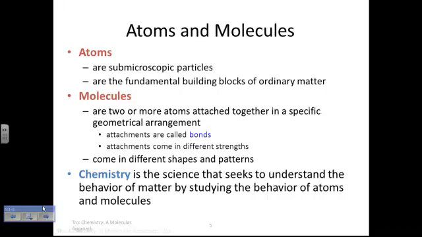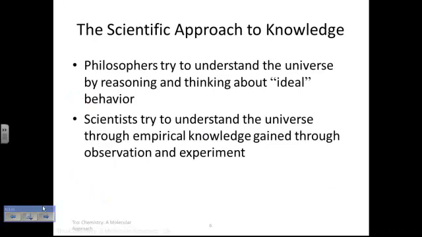We're looking at these atoms and molecules really giving the characteristics of the physical and chemical properties of our components. We understand that atoms are the submicroscopic building blocks of matter. Atoms cannot be broken down any further, whereas molecules are groups of atoms that are bonded together, and that whole bonding arrangement determines its physical and chemical properties. Chemistry is the science that seeks to understand the behavior of matter by studying how atoms come together to make molecules. That's really what's of interest to a chemist - trying to put atoms together, perhaps even rearrange them to form new compounds that eventually will benefit mankind.